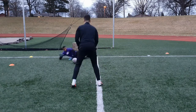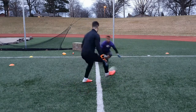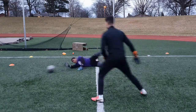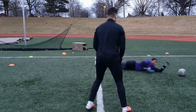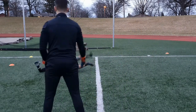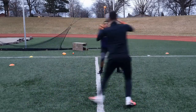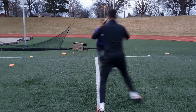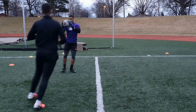Come on, go! One, two, three! Come on, come on, come on! Push, push! Here. Five. Come on, Ty, come on. Six. Stand up, stand up, stand up. Right. Left. Right. Left. Right. Left. Right. Left. Good job.